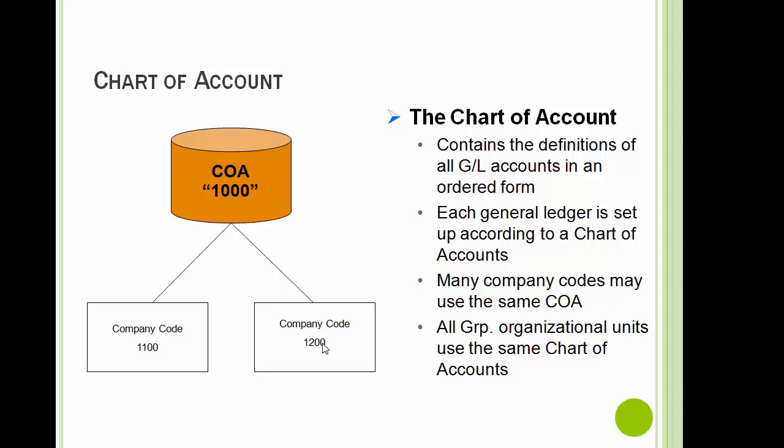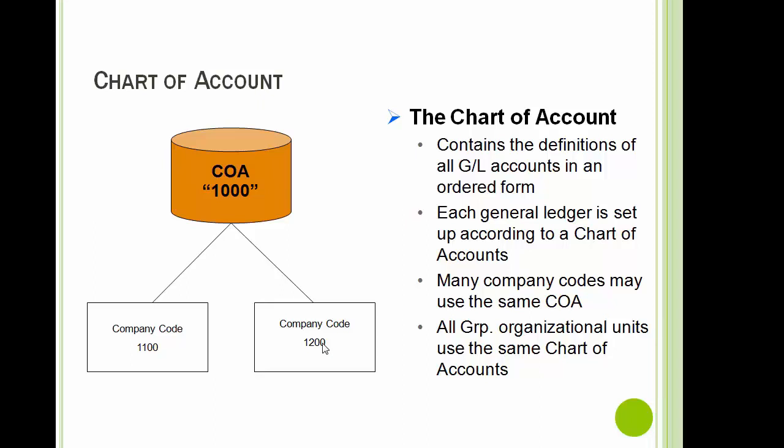The reason we prefer to have the same chart of account is that, if you have the same chart of account, you can have consolidated reports for both the company codes as a whole, or as a group, you can say. So you can have corporate group reports or corporate group financial statements or collection reports or sales reports or revenue reports. Having the same chart of account makes it simpler for you to have consolidated reporting in SAP.